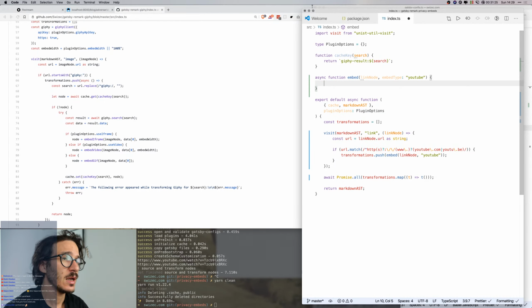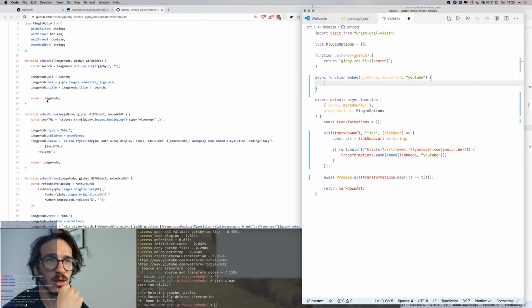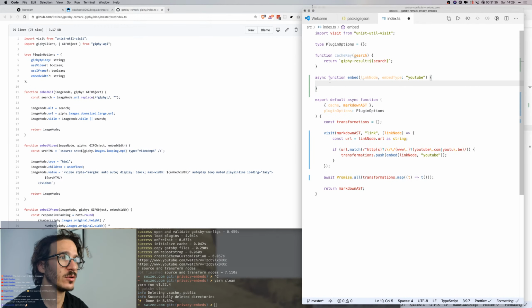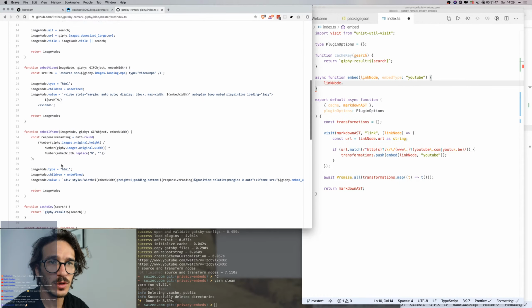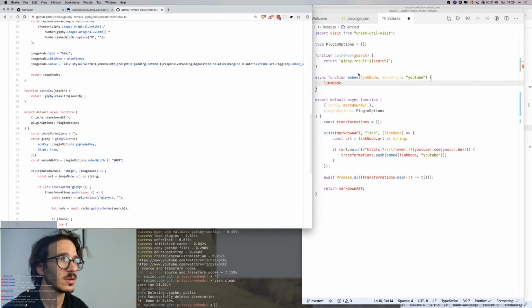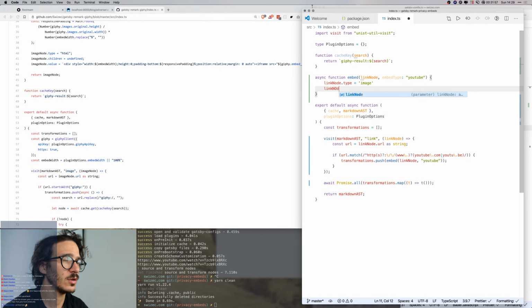So what do we do next? We need to be image node type, so we're going to change it into an image node. We're going to say link node dot, what does it need? What do we have here? Alt, URL, title. We're looking for image, right? Yes. So link node dot type equals image. Then link node dot URL equals the URL we're going to get from my screenshot lambda.